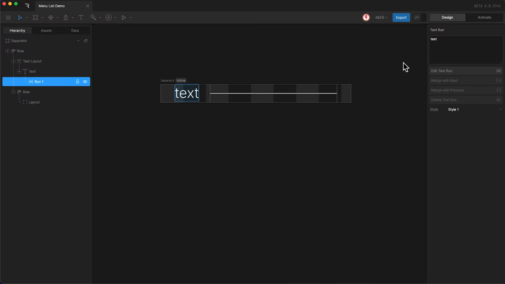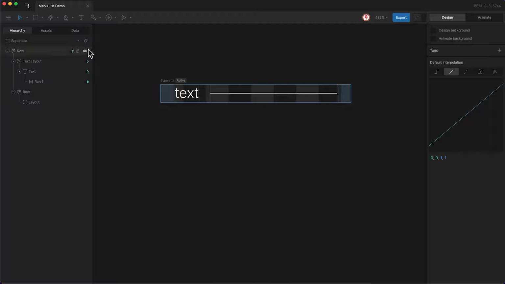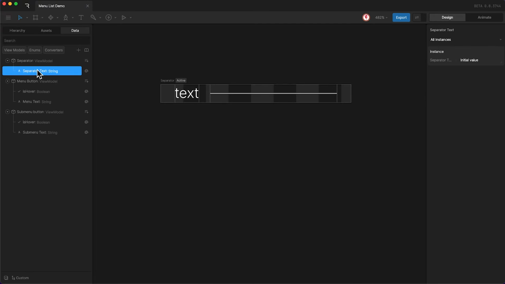Run, data bind, separator text. And in the view model, I'm going to change the value to separator.